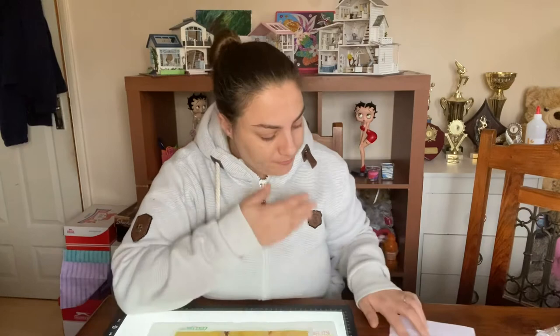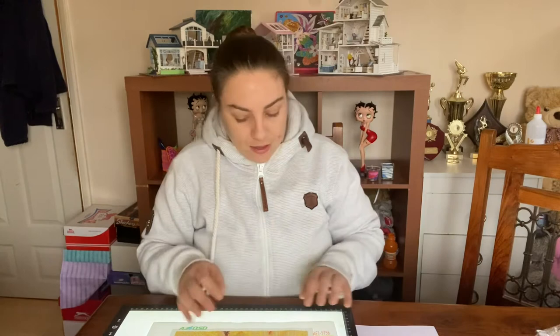Drill quality is 4.5 out of 5. Toolkit, I'm saying that would be 4.5 out of 5, purely because the wax is a bit naff. But the rest of the toolkit is excellent quality. So they lose half a point for that. But apart from that, I'd say it's actually excellent quality as always.